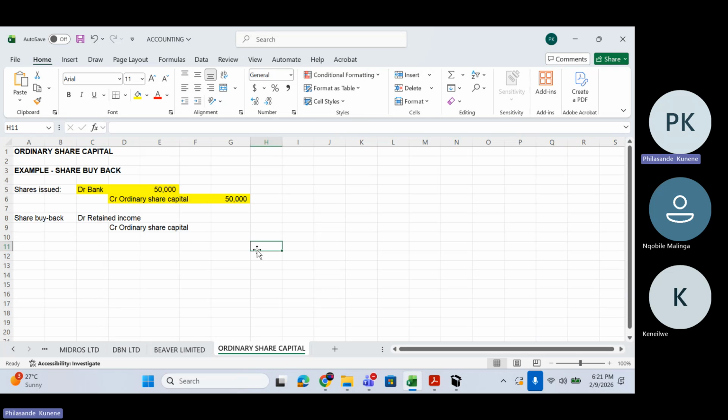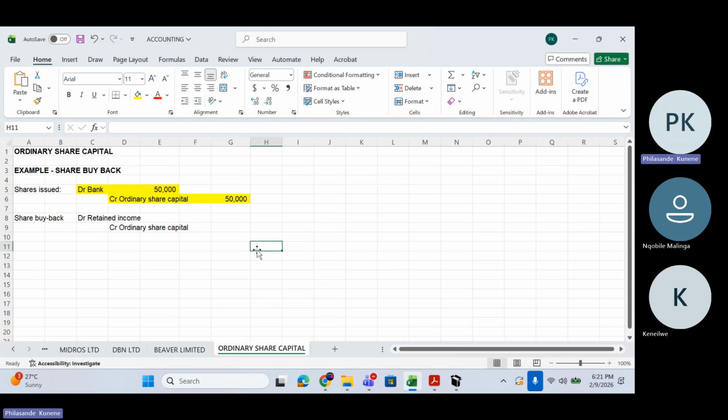Yeah, but I wanted us to make this thing simple. Let's not complicate it. Okay. You see under shares issued, what did we do there? We debited bank, right? Why we debited bank? Because we said we're receiving cash. And then we credited ordinary share capital. Why we said that is because ordinary share capital is increasing because we issued shares and we're having cash in our bank account. So that is an equity account. It increases on the credit side. The capital is increasing. So that's why we credited ordinary share capital 50,000 because we issued shares. Now that we're buying them back, I told you it's an opposite of what we did.